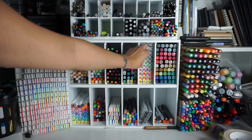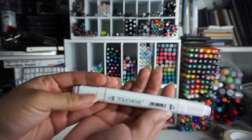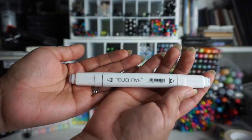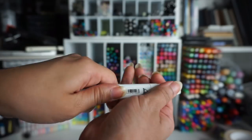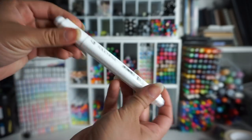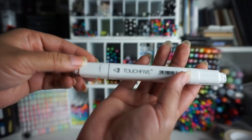Alright, the one above here, let me take one out. These are the Touch 5. I got these from Wish. Yes. So this one only comes in the fine point and the chisel tip. Here you go. And they're very cheap, I would have to say. Price wise, they're very cheap, affordable, and they're really good.